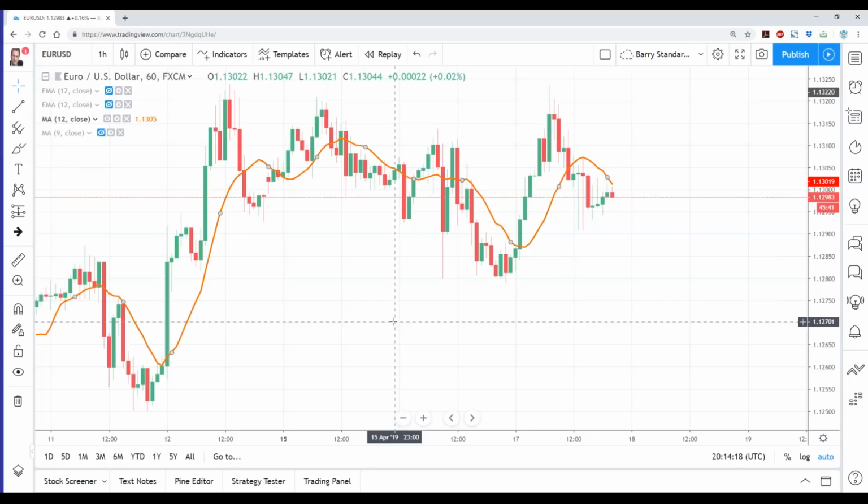Now, this simply smooths out the price action. Doesn't tell you much about the trend or trading. Although we have what we call green light, red light. In other words, when price is above the moving average, we should be looking to buy. When price is below the moving average, we should be looking to sell. And this is regardless of whatever you're doing. This is just telling where the trend is. And this is called red light, green light.